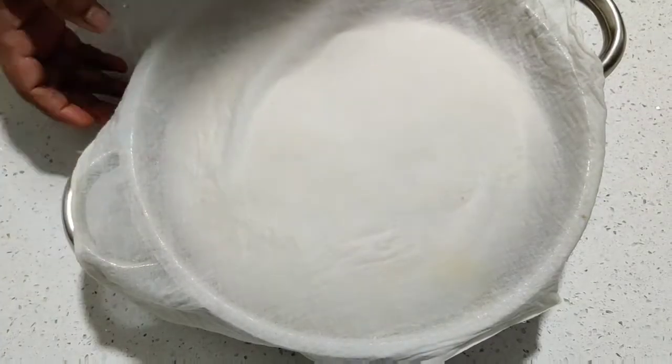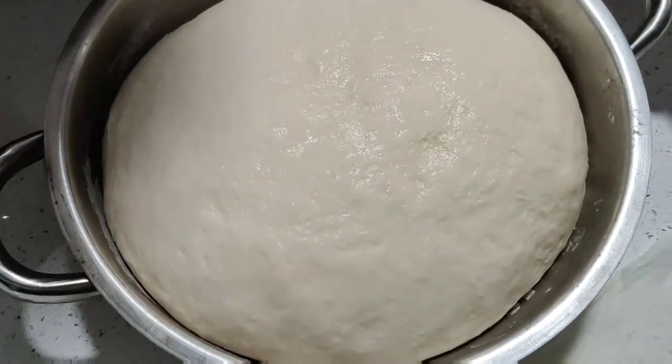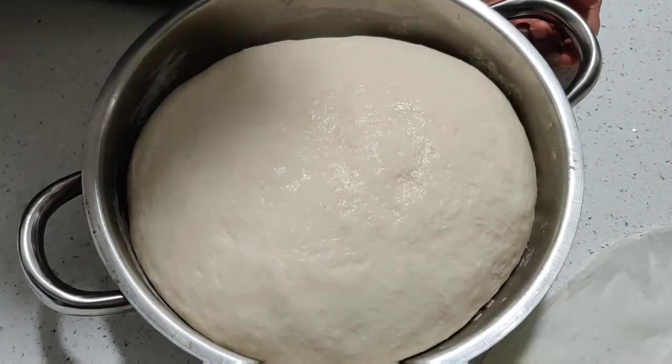So you see, this is after about almost an hour and a half to 2, and you see that it's beautifully risen up. It's almost more than double. So what I'm going to do right now is I need just half of it. I'm going to make garlic bread, so I just need half of it.